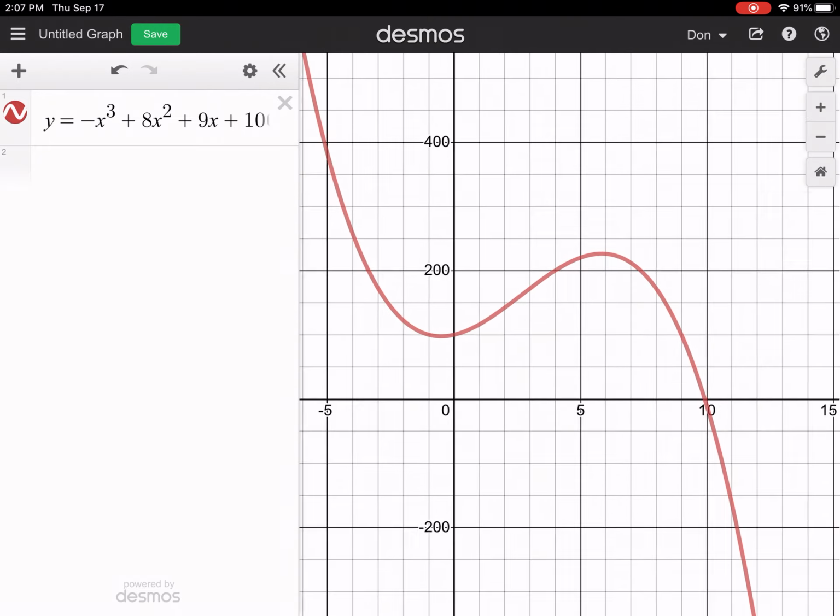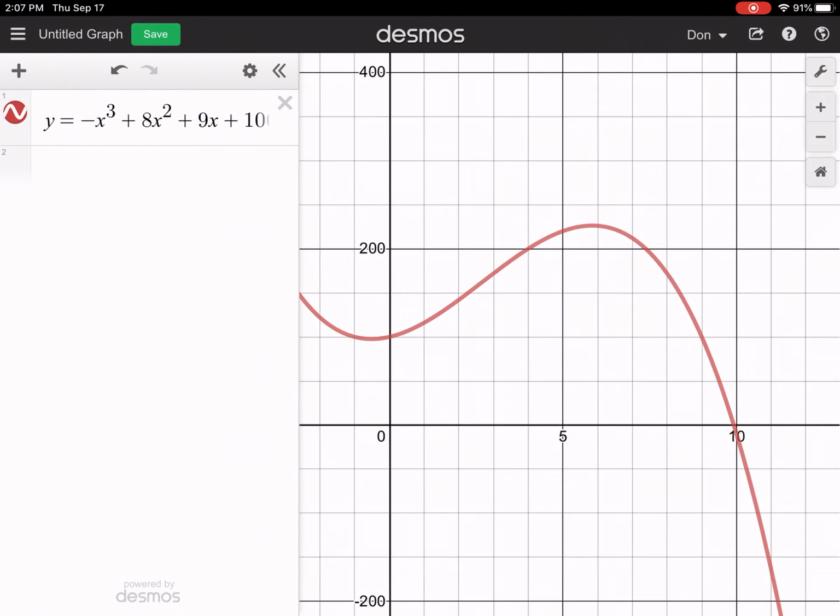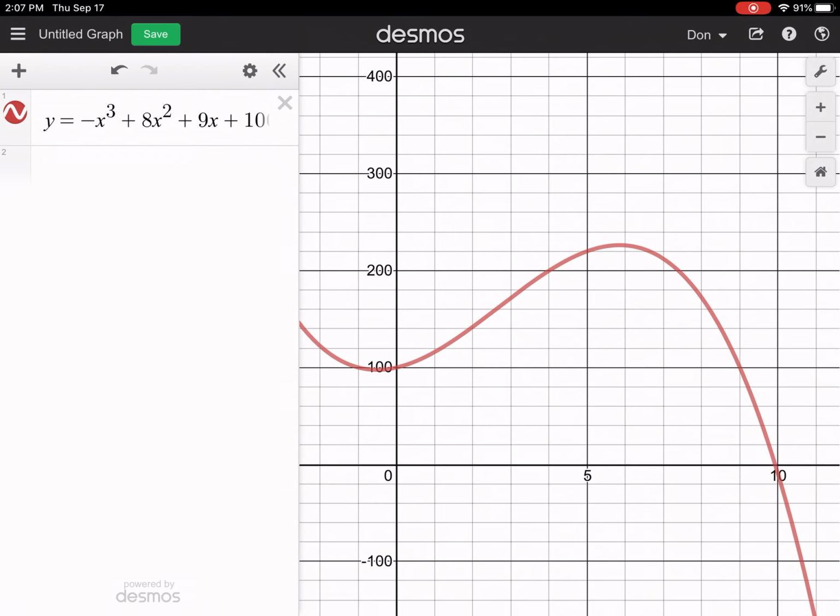application now, it doesn't make sense to get into certain sets of numbers, so we're going to restrict it. The first thing it doesn't make sense to do is to go below 0 on the x-axis. If we were to go below 0 on the x-axis, that would mean that we'd be selling negative bottles of, sorry, not selling negative, x was the price in dollars. So we'd be charging negative dollars for the sunscreen.